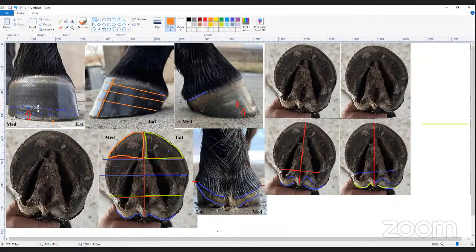Now if you look over here, I've marked some of these, and you see how these are pushed up over here or wider than over here. Oh yeah. That's from you trimming that way. Because ultimately when the foot gets right, you're going to have all of these just like that. You see what I'm saying? And another way you can tell is if you view down the foot, on the toe, this side is actually high here.